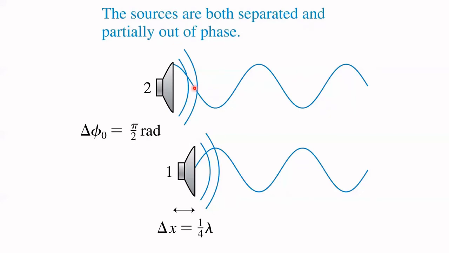How long does it take a wave to travel a 1/4 hump? Well, that would be half a period, right? 1 hump is half a period. No. Am I doing this right? 1 hump is half a period, so half a hump would be a 1/4 period. Whoa. Okay, so I'm talking about humps, periods, and wavelengths. Let me just repeat that in terms of humps and periods. How long does it take a wave to travel 1 hump? That's half a period. So how long would it take to travel half a hump? That would be a 1/4 of a period.